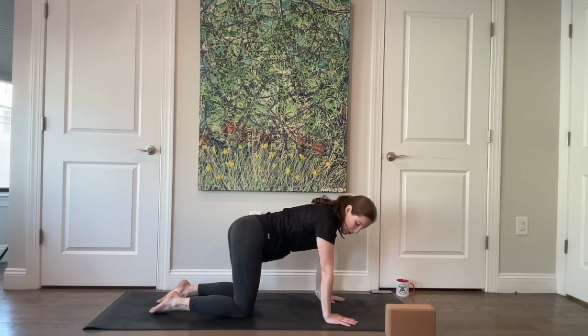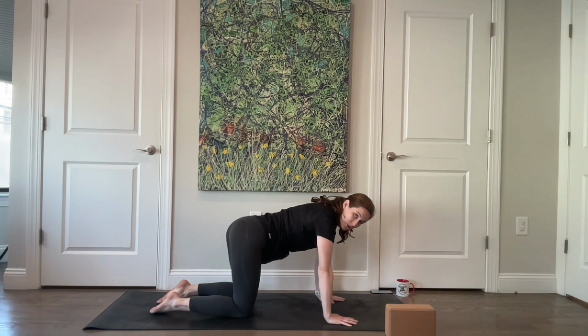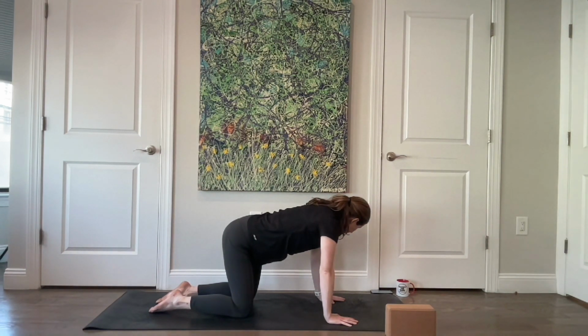shorten your right hip towards the right shoulder, and then lengthen the hips back. Keep pressing through the hands, other side, so left hip, left shoulder, center. The upper back and the shoulders stay still. You're just rocking from one side to the other, like you're gently wagging a tail here from the left to the right. Feet are gently pressing into the floor, over to the left, and then square yourself back off.